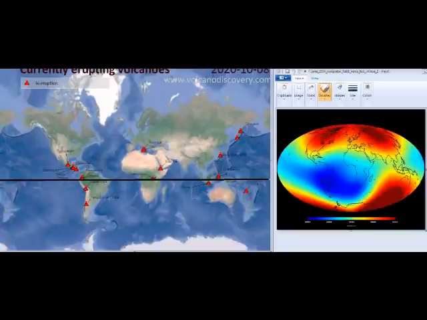Now, one indication, the reason why we're looking at volcanic activity, is because if things are changing in our core, we are going to see volcanoes that have been dormant for thousands and thousands of years start to erupt. And when we do, we know that there is a further shift in whatever is internally in our core, and that could then start to alter the rotational axis on this planet.